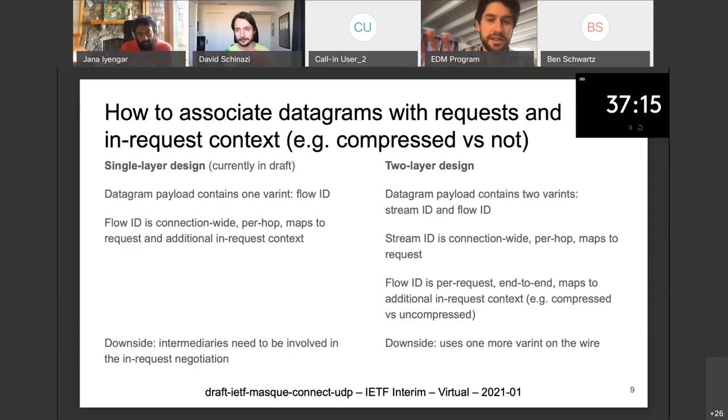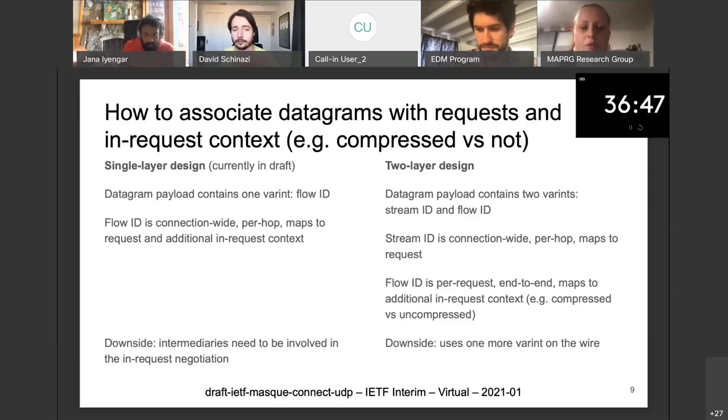And then it's very clear that sometimes you will have these degenerate cases where you don't need any extra flows. You're just always using the zero flow ID or the context ID because it's a very basic thing, and that's okay. So yeah, let's do the two layers then. All right, thanks, Tommy. Maria? Yeah, I also think that the two-layer design is cleaner and therefore nicer.